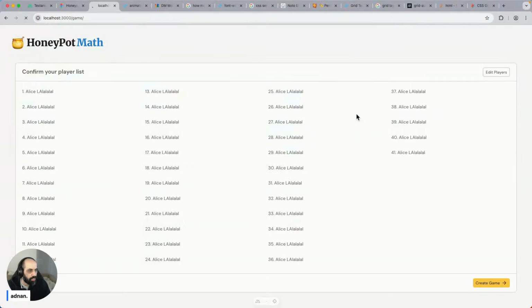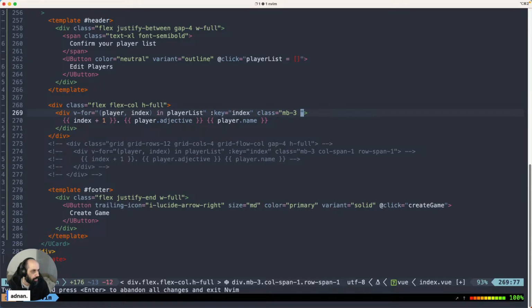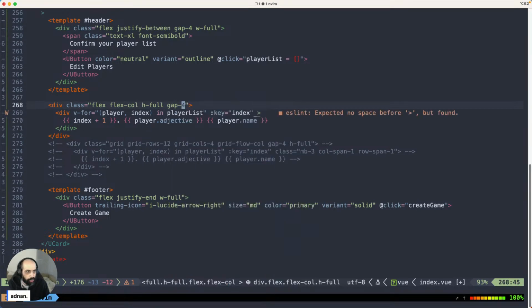Let's start here and see what it feels like. And I probably should have a gap in here somewhere. And then I should also probably remove these. And maybe I don't even need this at all. And actually, I can just have a gap 4.